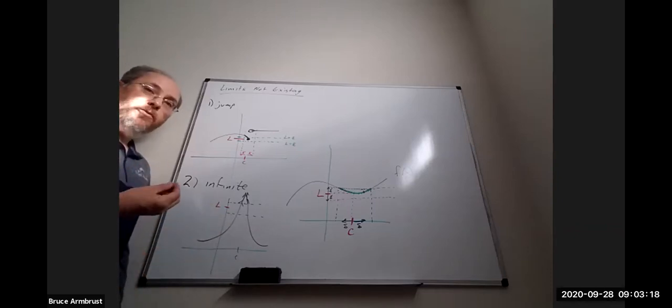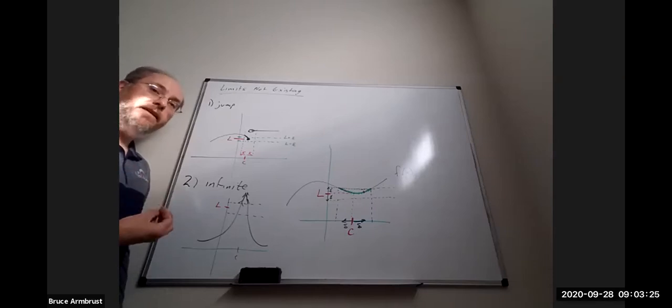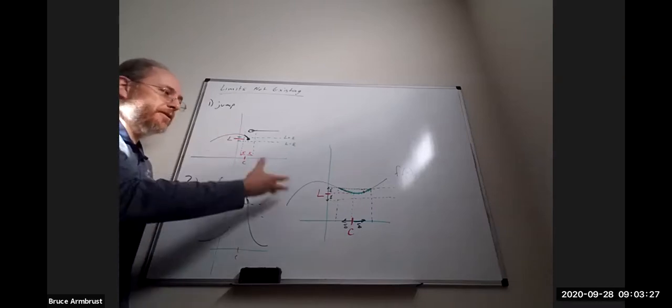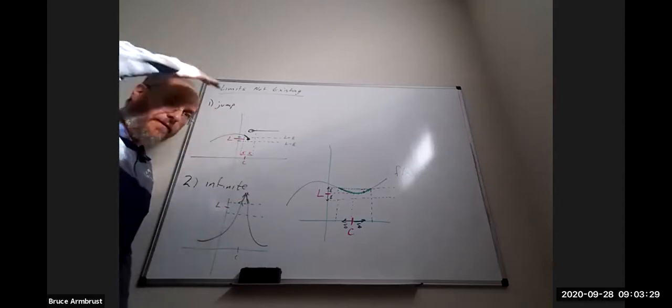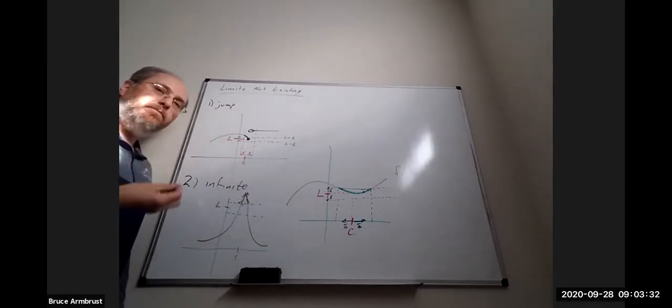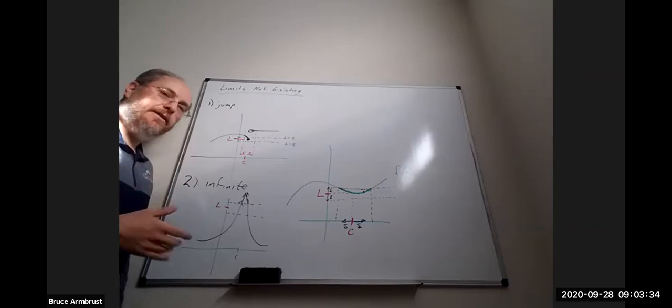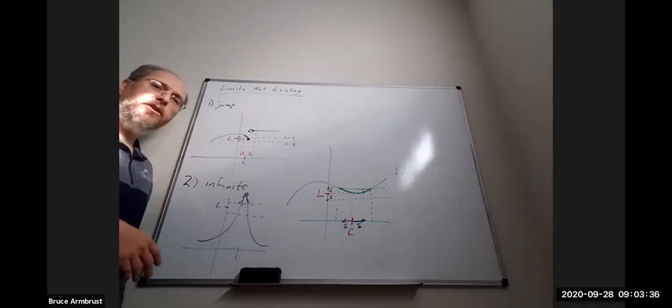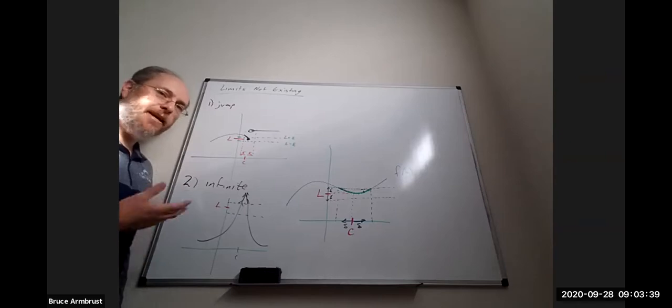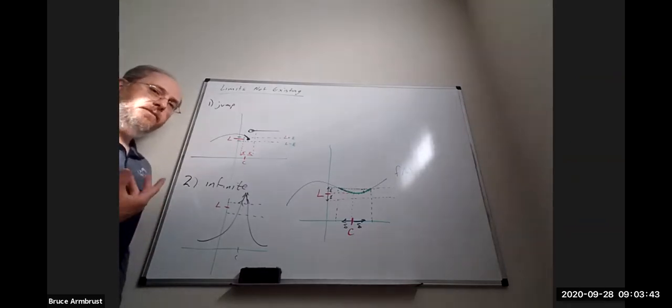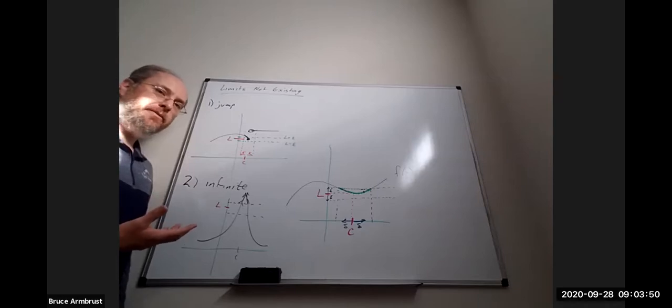So let's do a specific one. Let's plug in some numbers. Let's have an L, an epsilon, a C, and then we'll find a delta, because I think just drawing pictures is still probably confusing for some of you. Let's actually try this with a nice function. Let's go to good old x squared. We like f of x equals x squared. It's pretty useful. Let's choose a C, look at the limit, and then we'll do the whole epsilon delta business.